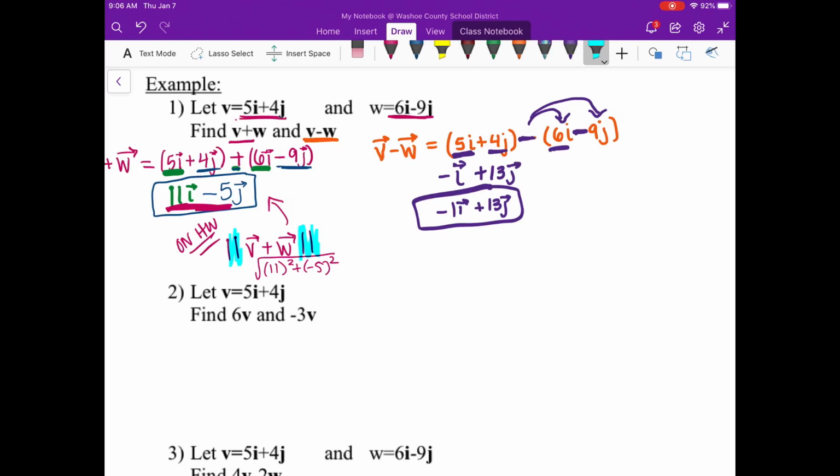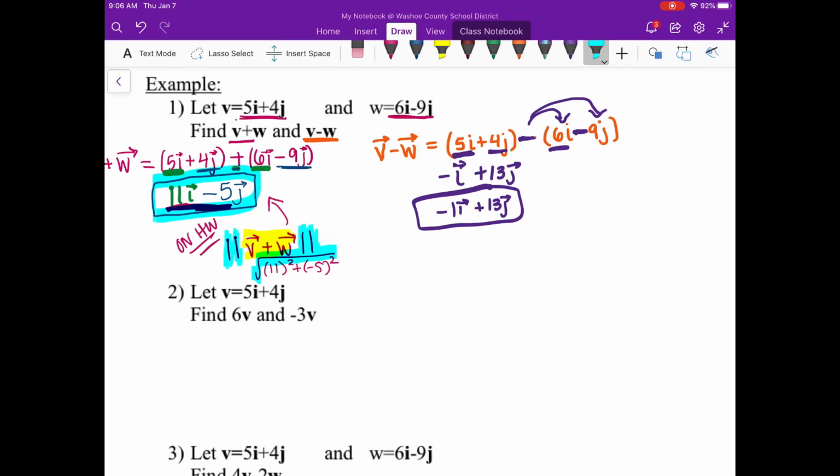Now I want to add here that on the homework, it's going to ask you to, for example, find the magnitude of two vectors being added up. So you're going to have to add the vectors first, but then go through and actually find the magnitude. Remember that anytime you see these two bars here, that means find the magnitude. That's when you take a and b, square them, add them up, and then take the square root. So if I were to do that on this example, for number 1, I would get my answer first, so add them up, and then find the magnitude by taking the square root.